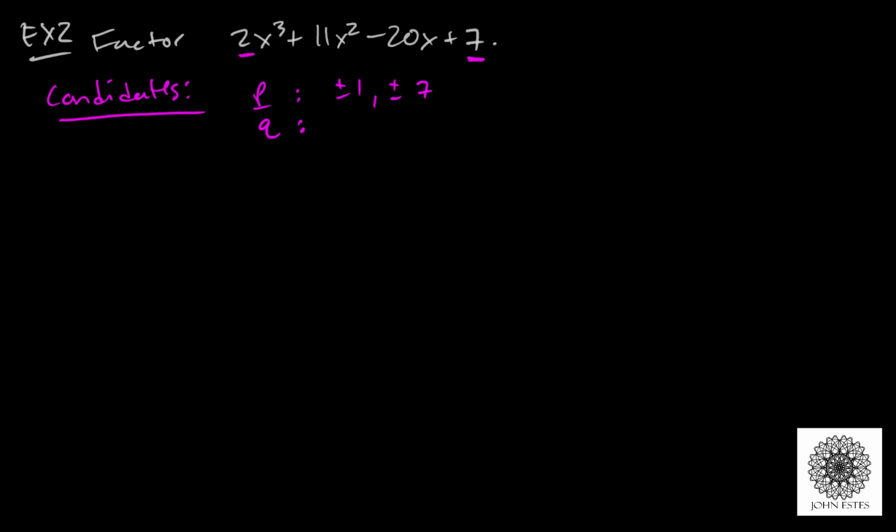Q comes from the leading coefficient. Here it's 2, so that's going to be plus or minus 1 and plus or minus 2, the things that divide 2. Okay, so from that we can combine these and get a list of plus or minus 1 over 1, plus or minus 1 over 2, plus or minus 7 over 1, and plus or minus 7 over 2. Okay, and that's 1, 2, 3, 4, plus or minus. That's 8 things that we have to try. Possibly, at most 8 things. Alright, so let's just pick one to try. Any suggestions? I got a suggestion. Let's try 1/2 here, and I want to use 1/2 to show that even with fractions, synthetic division works.